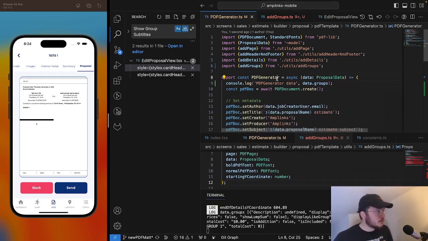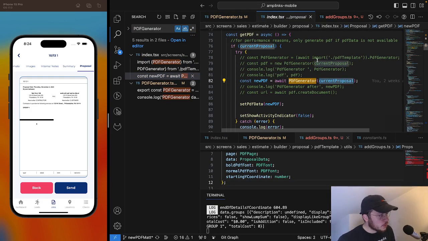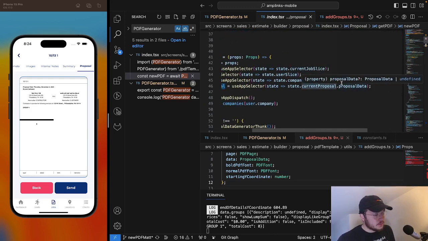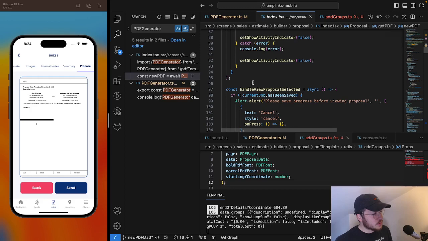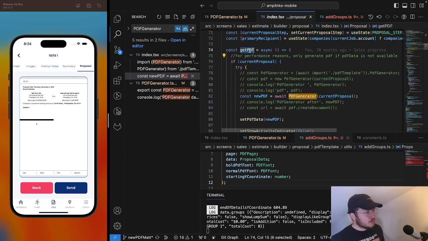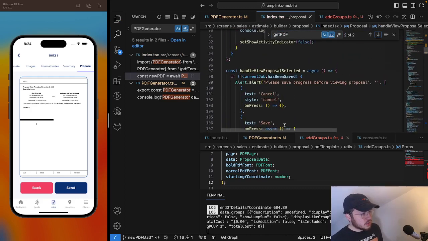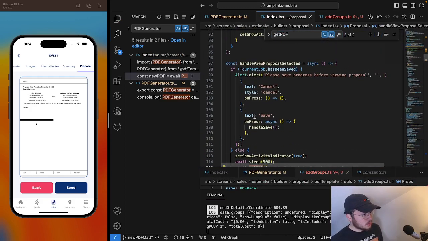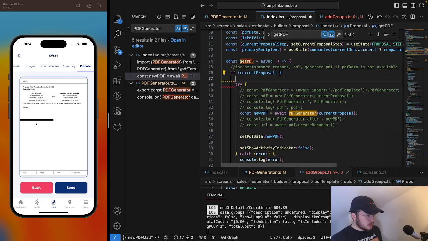So we'll need to go back to where this is getting called. Current proposal is where we're at. Current proposal is changing, but it's not passing the values anywhere else. So get PDF is then not working. Keep PDF, I mean, it should. Like console.log.